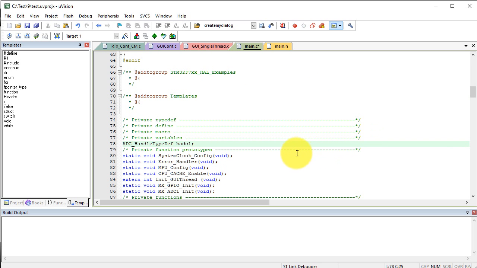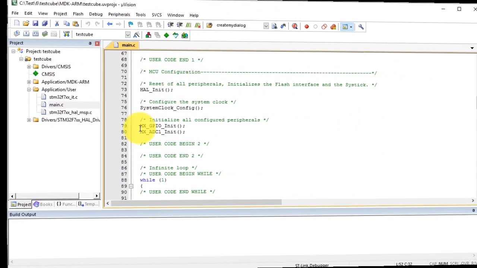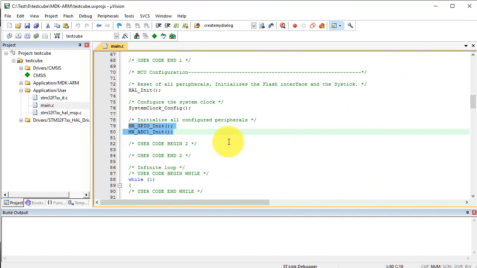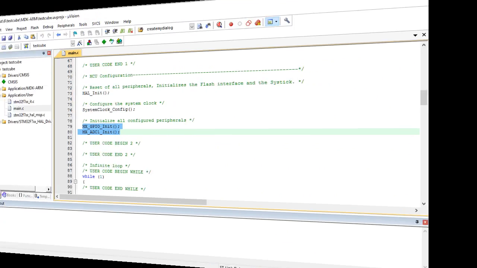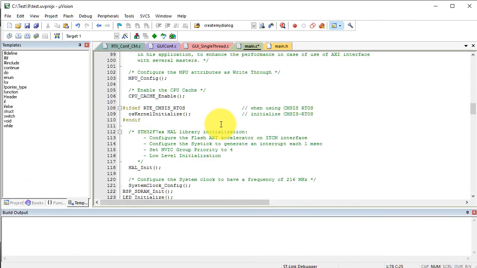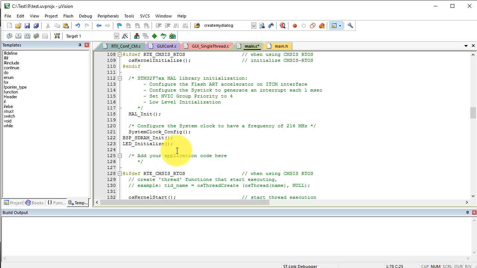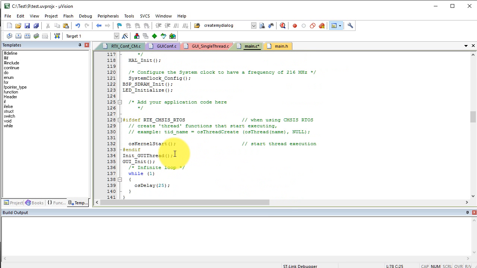We must initialize ADC1 and GPIO-A, which contains the input A0, so we copy these instructions from the new project to the initialization zone of the graphics project.